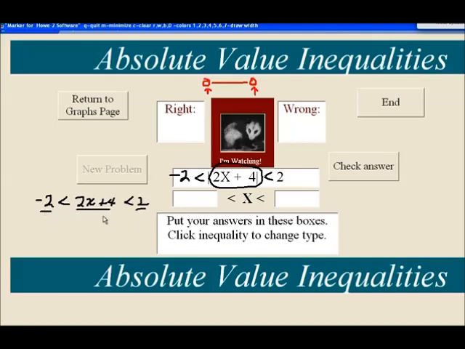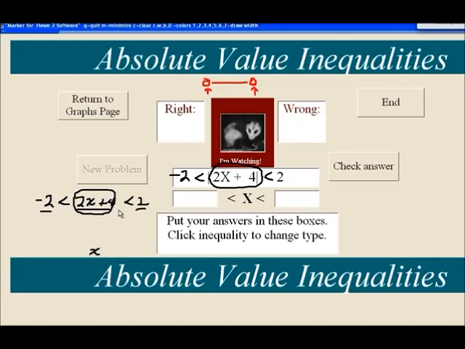So remember when we did equalities or inequalities, except for when we had the switcheroo, what we did to one side we had to sort of do to the other side. So right here, our goal is to get the x by itself in the middle of the sandwich.